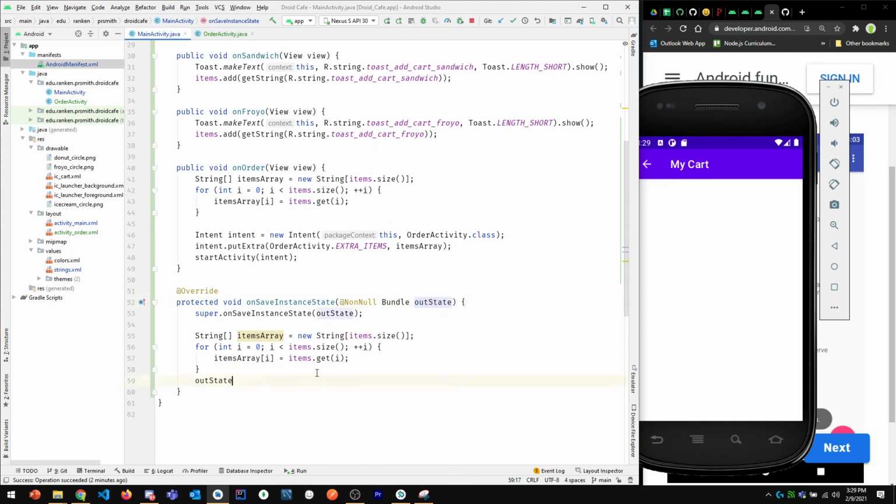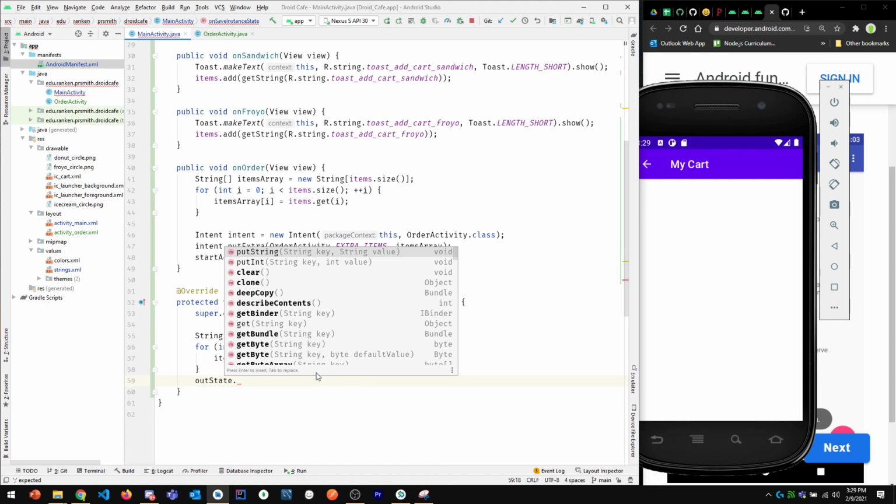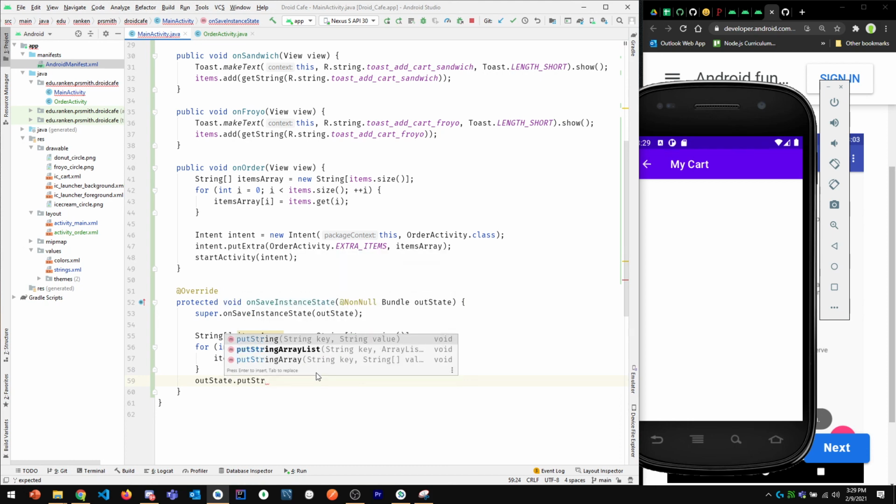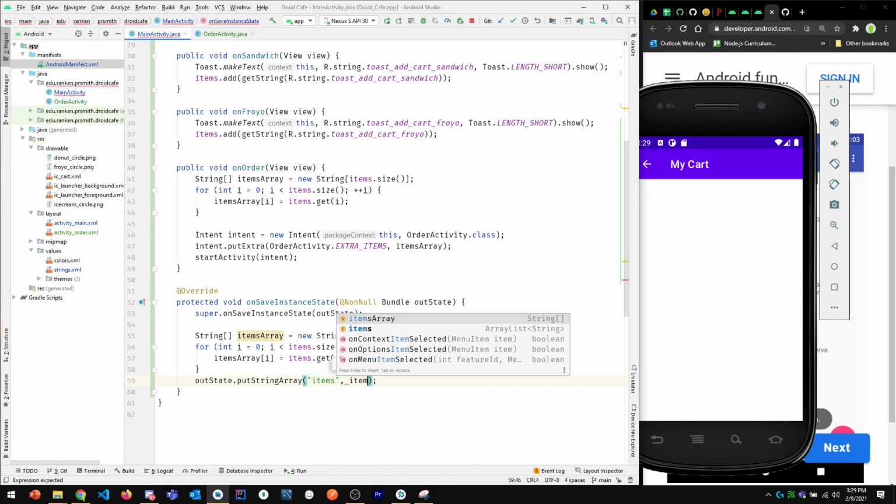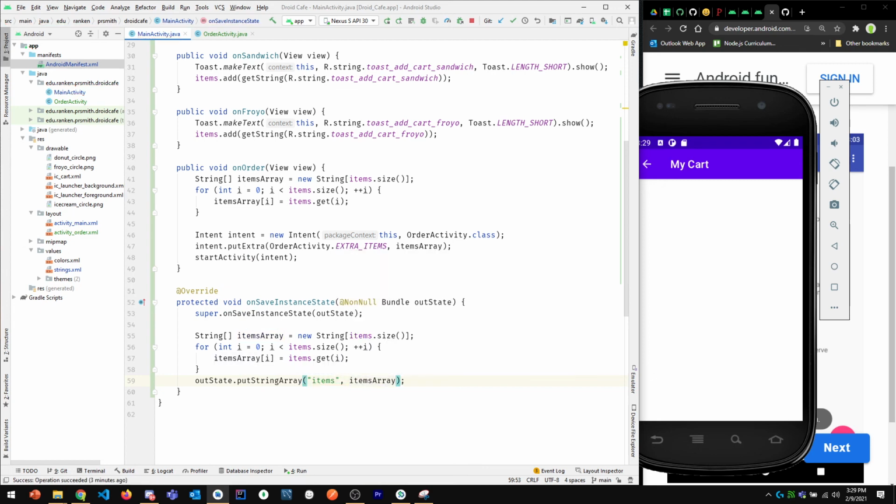I'm going to do that same thing here, and then say outstate put string array. This might be items and the items array.